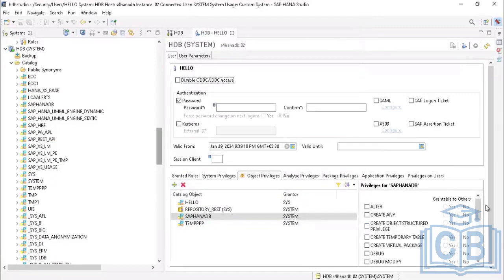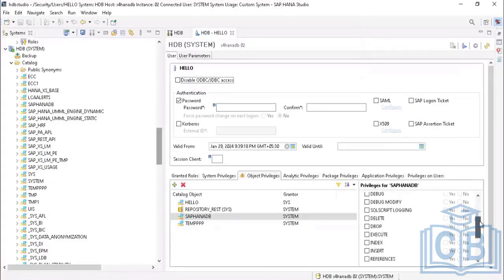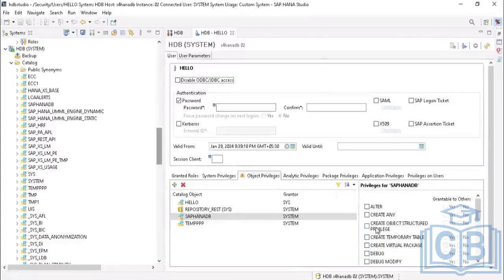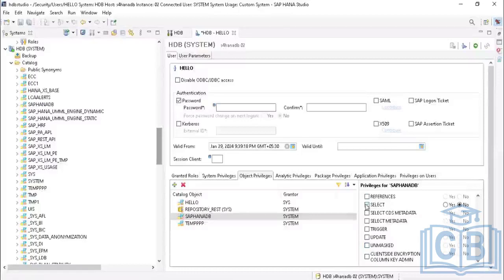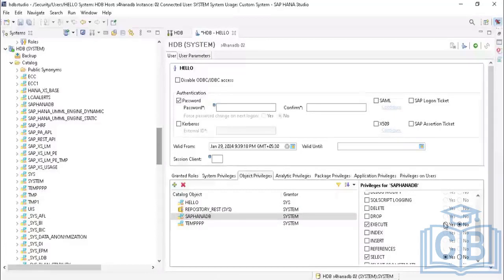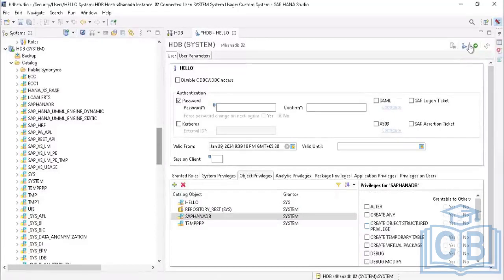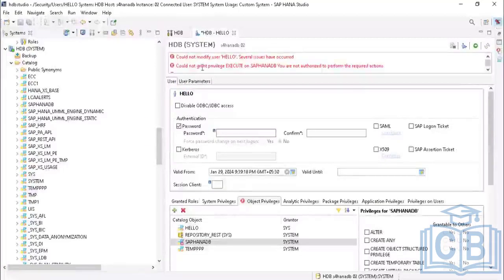Let me select privilege. I'll give access to it. Again, did I log in with this user or what? Oh, no, hello user ID only. I'll give access to execute and select, and I'll make yes, he'll be able to grant. Yes, he's granted with it. Alright, what happened? Issues: could not grant execute, and we are not able to perform.